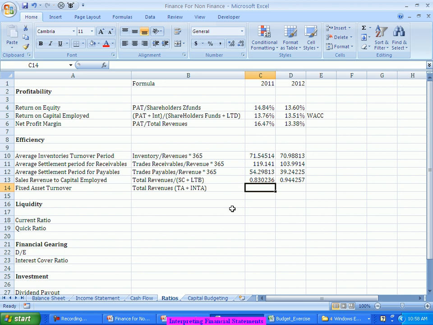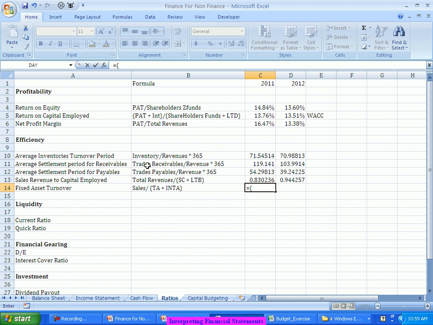If it is resulting in more sales, that is an indicator of a good investment. Here I'll look at only the sales, not total revenue, because the fixed assets contribute only to the sales of the product, not to other income, which has more to do with investments. The fixed assets, tangibles and intangibles, contribute only to producing the goods, which results in the selling of the goods. So for every 1 rupee I have invested in these, the better. This is a good investment.